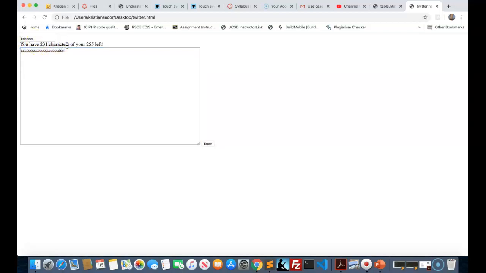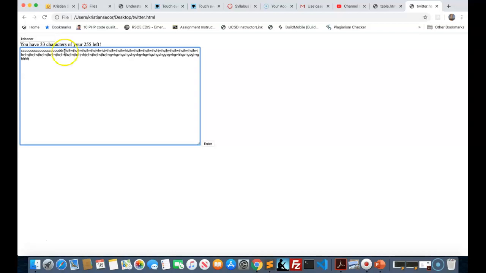Now you'll notice in this week's lessons I have a video on get element by ID and get element by inner HTML. You can use inner HTML to populate this sentence right here. So that's that, but how do we stop it? Well, we're going to have to write a condition. If the length of the value of the text area is greater than 245, then we're going to disable the text area. So you would write a disabled property inside that text area.